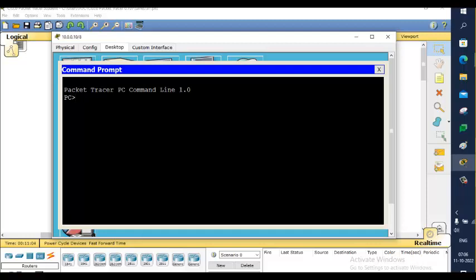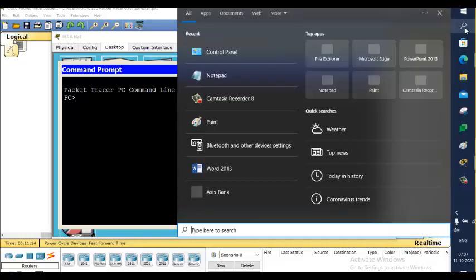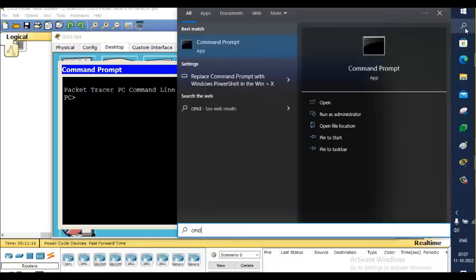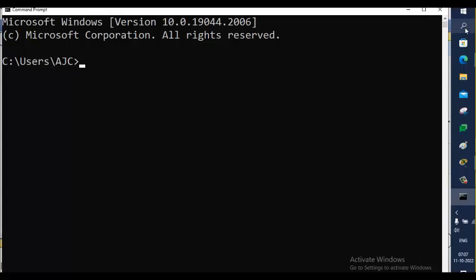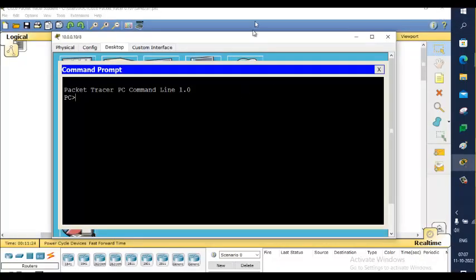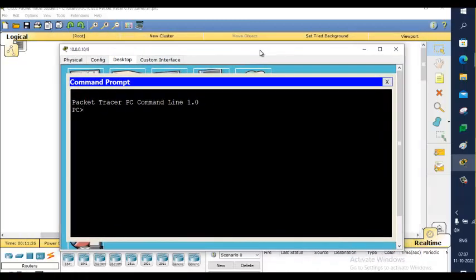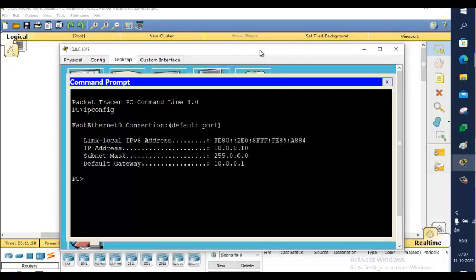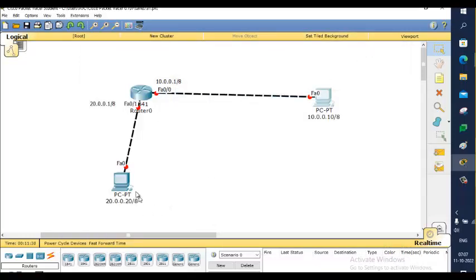There is another way to verify whether we have assigned it properly or not. What? You need to come to the command prompt. How do you come to command prompt in the real device? Go here and say CMD. This is what I'm showing you here in the simulator device. We type ipconfig. Look at this. This is the address that we were planning to give, and we have given it correctly, configured correctly. All right, let's go to the next.